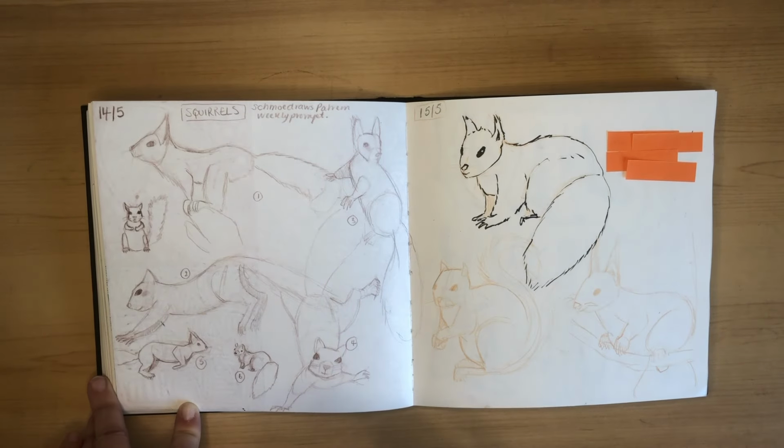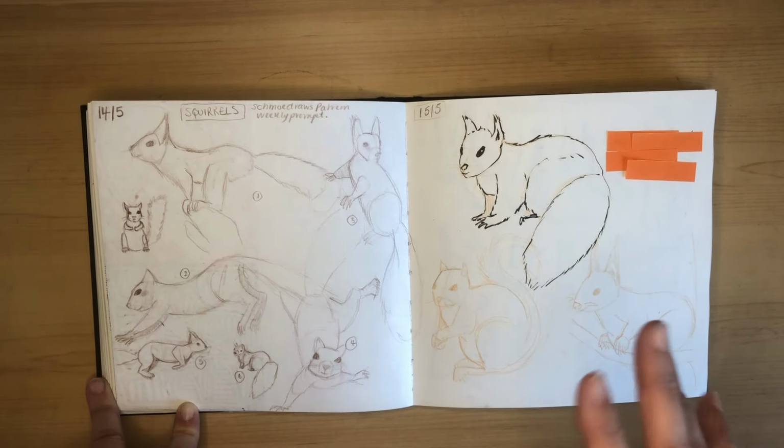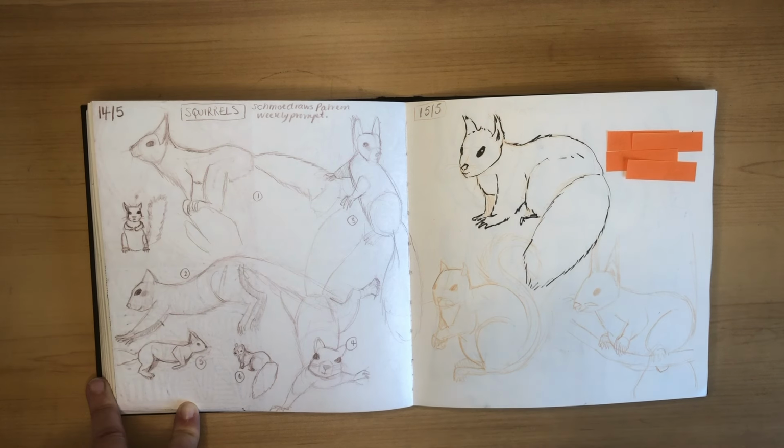And then I looked again at Simone Grunwald's version of the same drawing. And I asked myself, what had she done that I liked so much more than my own drawing? And the reason that I did this was I wanted to break myself out of a mindset where it was like, well, she's just sprinkling fairy dust on the page. She's doing something magical that I can't do. No, she's actually doing specific things to her drawings that I hadn't done that I could probably start to try to do at a minimum.